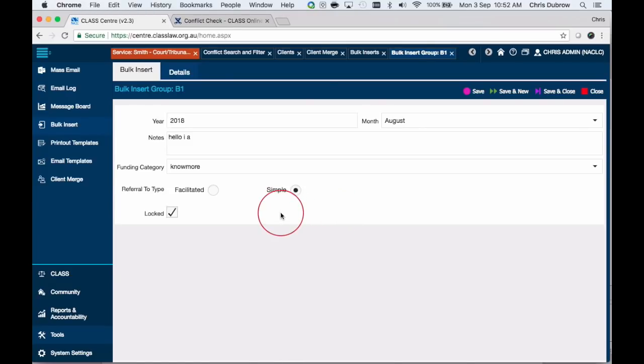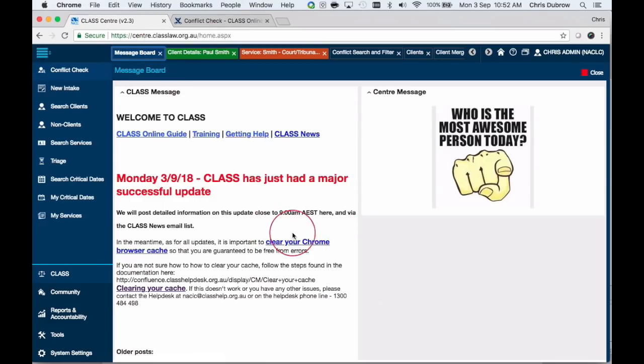All right, another one. There is a simpler delete process, so you can now delete clients and services. To delete a client, you definitely will need to delete all the services off it first. So make sure you really know what you're doing before you go ahead down that path.